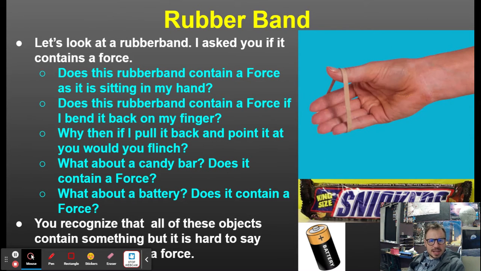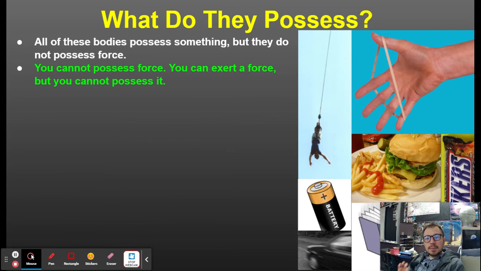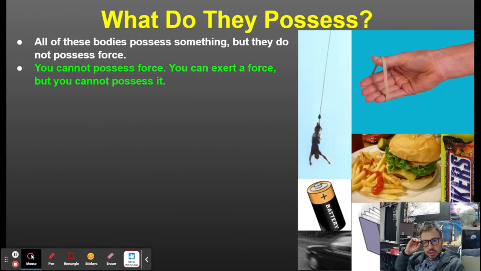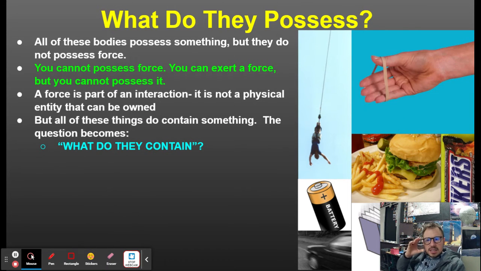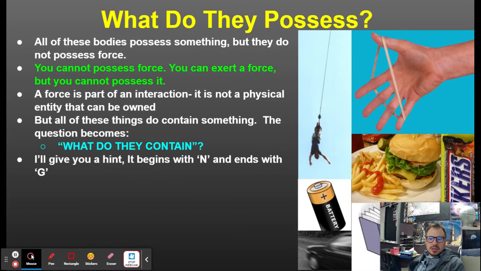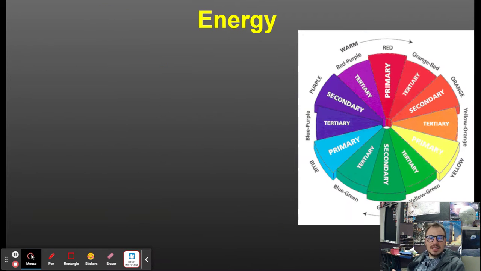It's sort of hard to say whether they contain a force, but you know that they all contain something. You cannot possess a force. You can exert a force, but you cannot possess it. So they all contain something. Everything over there, they contain something. Now, I'll give you a hint. It begins with an N and ends in a G. Energy, right? Little joke there. Energy. They all contain energy.